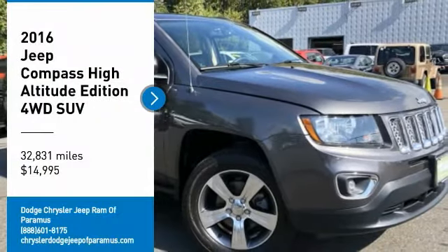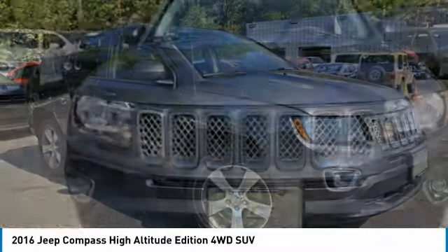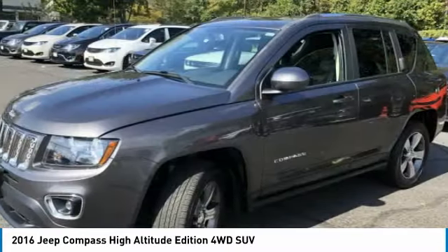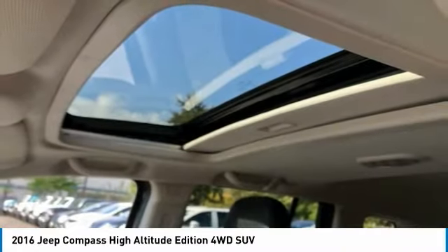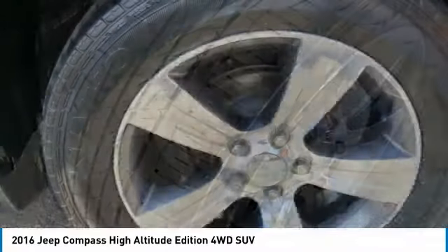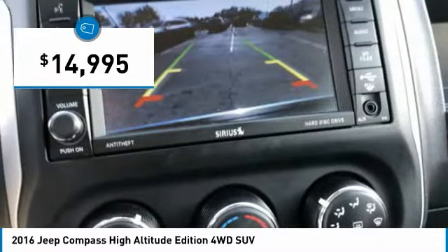Come test drive the 2016 Compass. The Jeep Compass has a solid, sophisticated 16-valve engine. It features electronic variable valve timing that continually changes the torque curve, bringing more versatility to the 165 peak pound-feet of torque and more capability to the 172 peak horsepower, and is priced below $15,000.